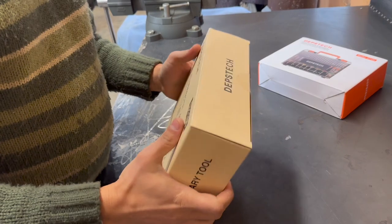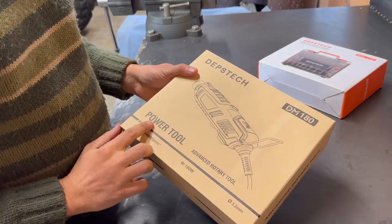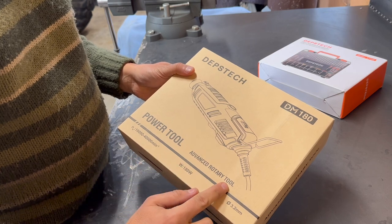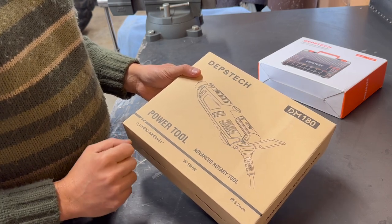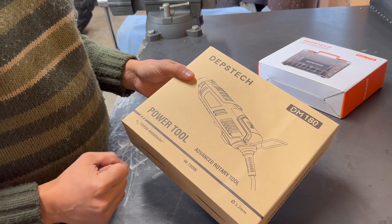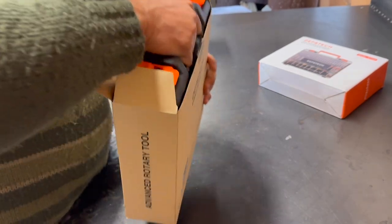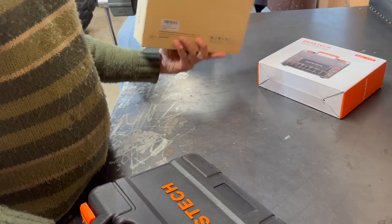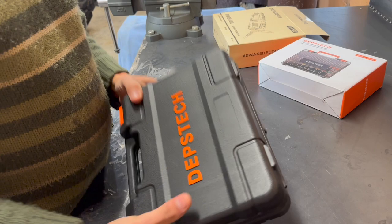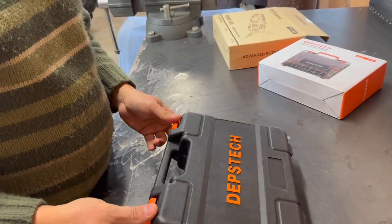Okay, we're going to start off with the DEPSTECH. This is a DM180 power tool, advanced rotary tool. It uses 180 watts and it's capable of turning from 10,000 to 40,000 RPM. So as you can see, it comes with a very sturdy case, as with all the DEPSTECH tools.